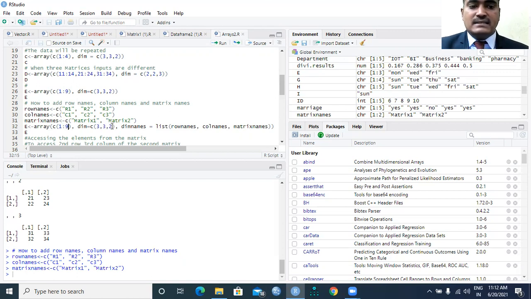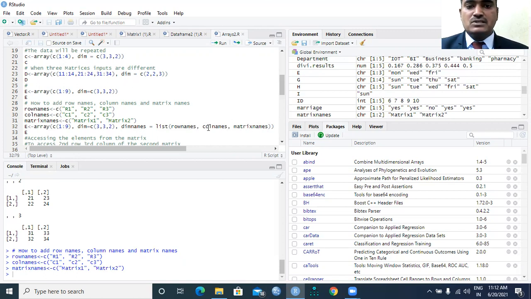This kind of matrix I require 2. So for 3 by 3 matrices I require 2, and the dimension names that we need to specify in a list are whatever we created earlier: row names, column names, and matrix names.